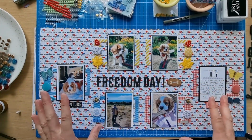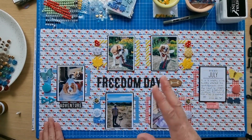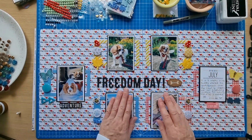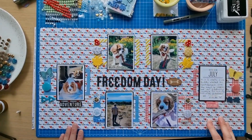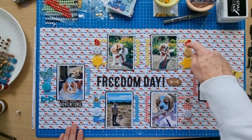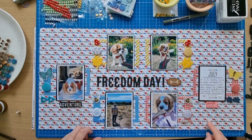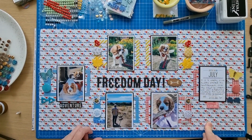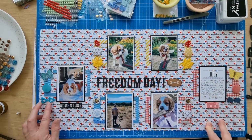It's a little bit skew-whiff in places, not precise, but I actually wanted to come on and show you what I was doing with the frames and everything, so obviously I wasn't fully concentrating, but I think it's turned out fine. So yeah, it's Freedom Day, double page layout, lots of lovely elements, a mixture obviously, Bramble Fox, Dotty Bat Flare. I used up a few little oddments from my stash, which is always a good thing, and a lovely title from those alphabets. I always like to get another title out of an alphabet, even though we've got no E's left, we still managed it, and yeah, I'm pleased with it.